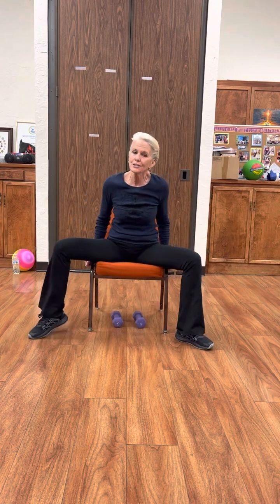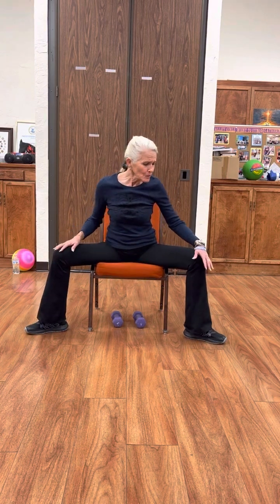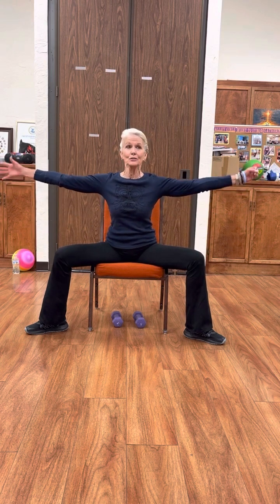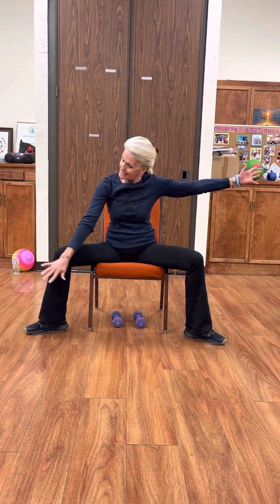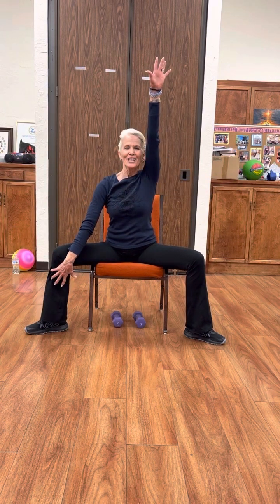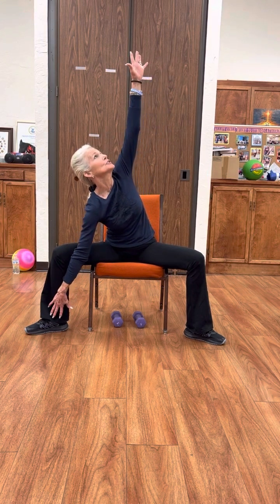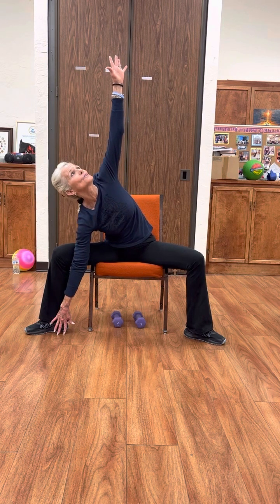So you want to open up at the hip, and you want to try and keep your knees in line with your feet. So if your knees buckle in, bring your feet in as well. So find what works for you. Sitting tall, fingers spread apart. This hand's going to go on the inside for support. This one straight up. Twist and reach for the ceiling, looking up at your fingertips. This one is trying to find the floor somewhere.